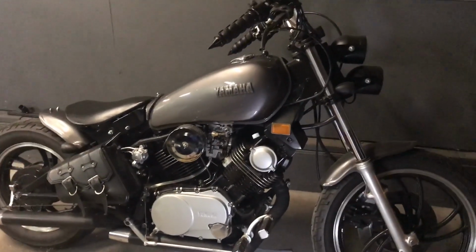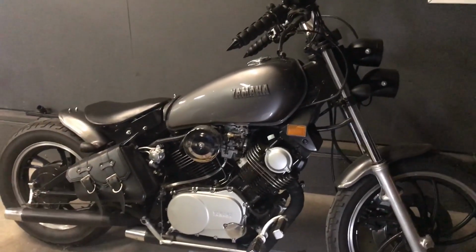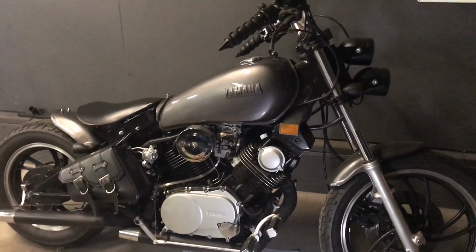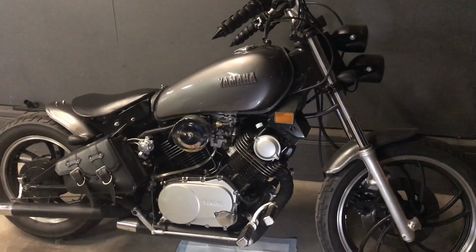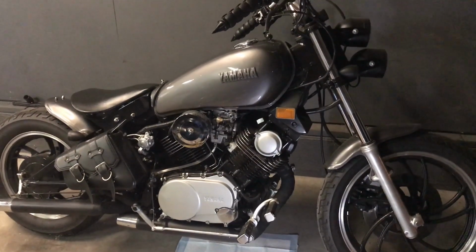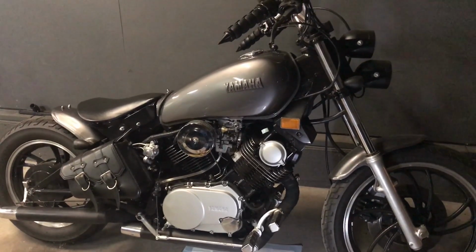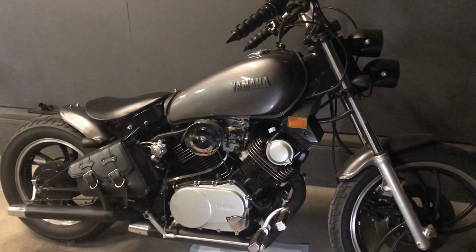All right, so you may have seen this bobber out on the channel. This is one of 4 now of these Gen 1s I have. This is an XV750 82, and then I got an 81 stock. I got one that I'm going to do a cafe, and then I just recently got a 920.